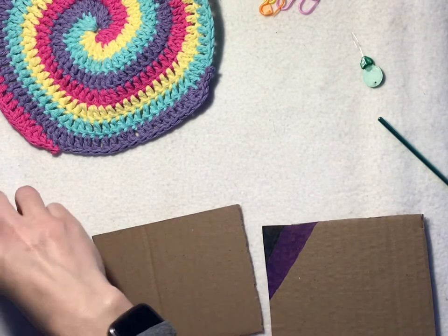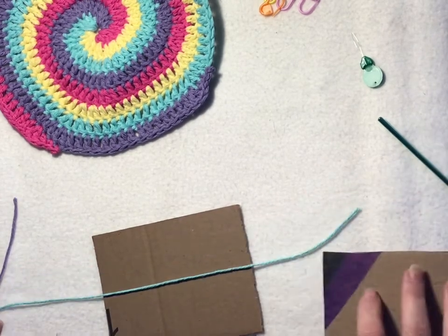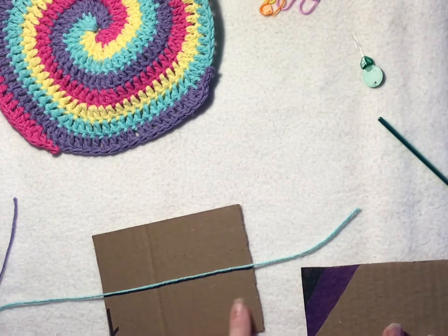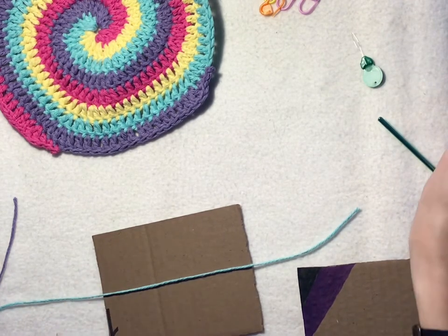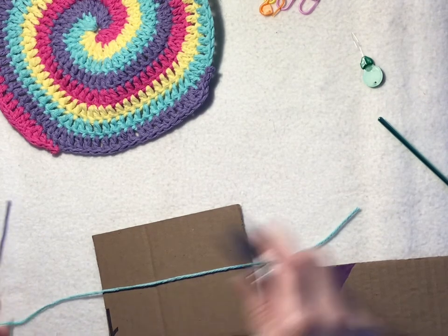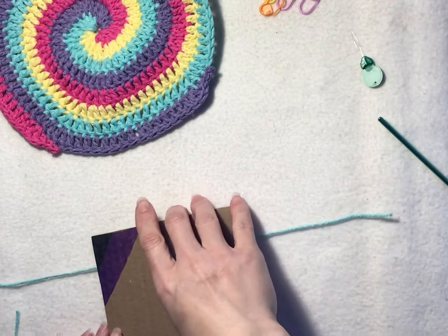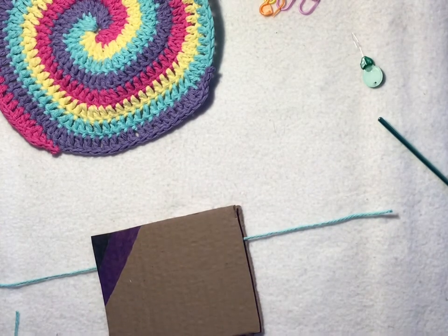So I'm taking one of my colors and cut a length. I have two pieces of cardboard, 5 inches by 4 inches. And cut a small length of one color. I'm gonna go with the sea breeze and place that between the two pieces of cardboard.